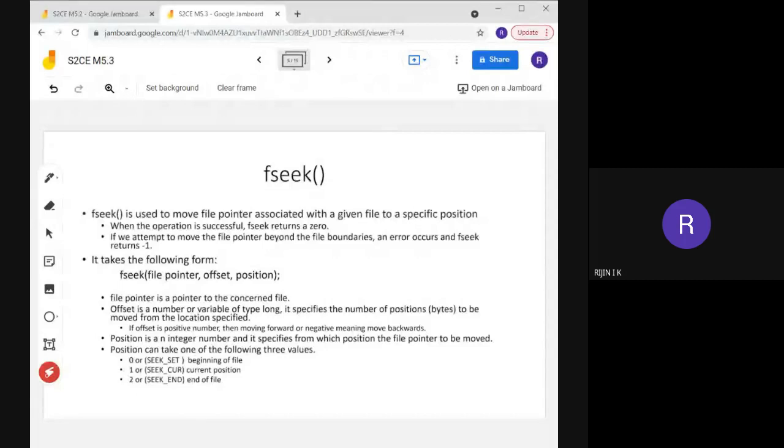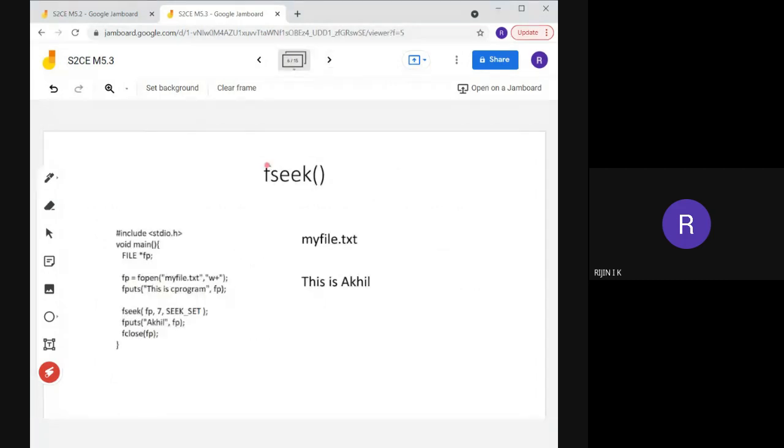So these are the three arguments in fseek. You need to remember that fseek is a function which is used to move the file pointer to a specific position. Now we can see how we will use this fseek function.